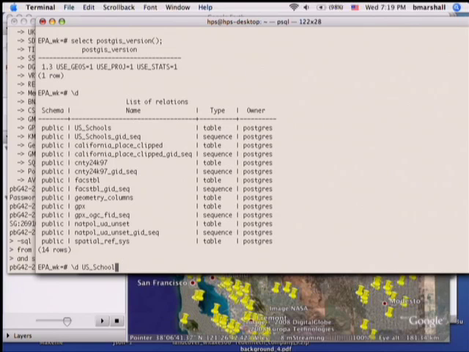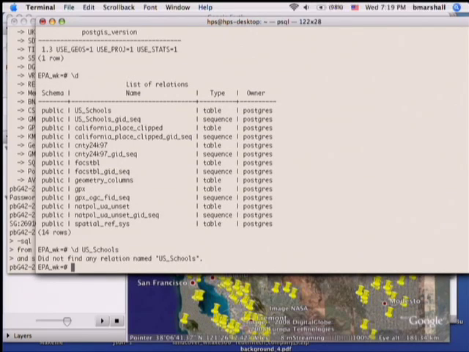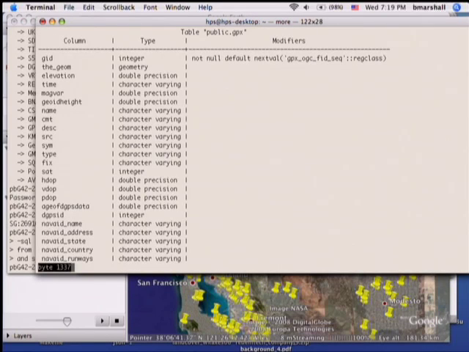Trying that. Which one am I in? I'm in EPA work. Let's try GPX. Do not fail. There we go. Okay, so this is the inside. So I take a few fields here. I can say select as KML the geom, and I can also say name from GPX.